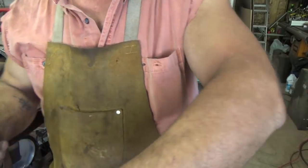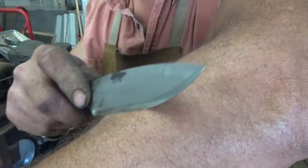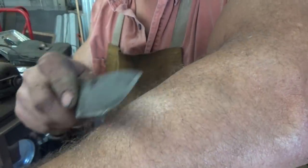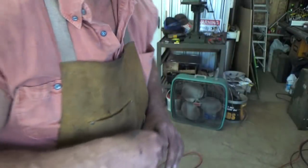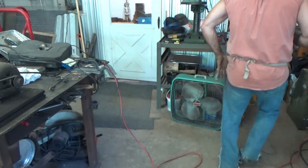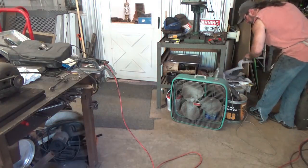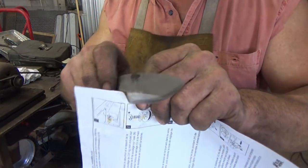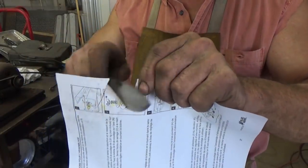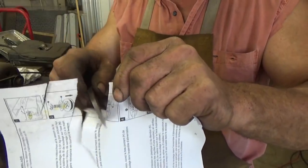Now let's do the hair test first, all right? You see? Not bad. Not bad. Not as sharp as I like it, though. Piece of paper. Sometimes it takes going back a couple of times. Again, no honing stone. Oh, yeah, my shoe's sharp. Never mind, my hair was being picky.